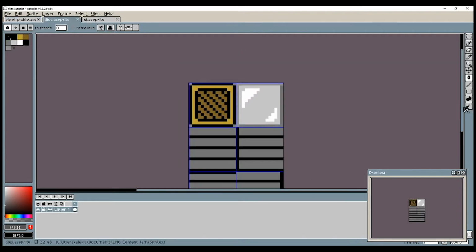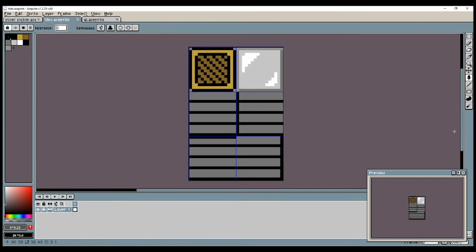But yeah, the next thing you're going to want to determine is your reference resolution. This is the resolution that your sprites, your pixel art, is designed for. Another way to think of it is how many pixels are going to be displayed on the screen width and height wise.